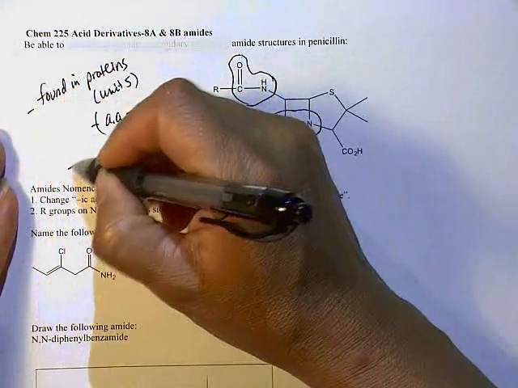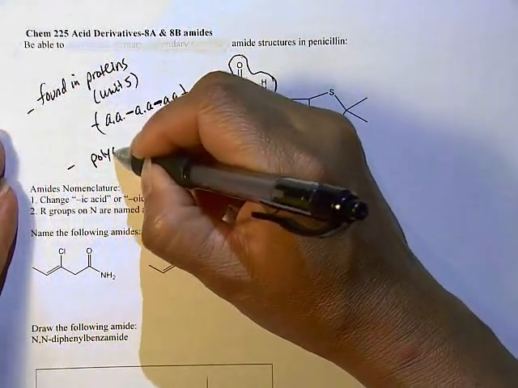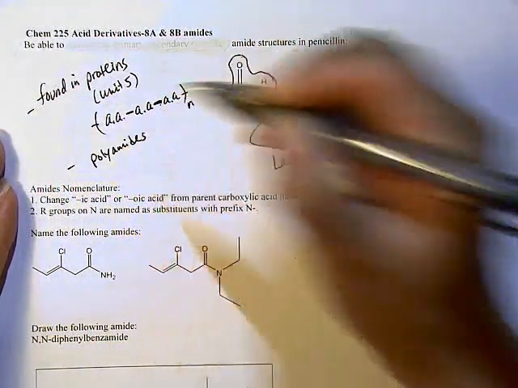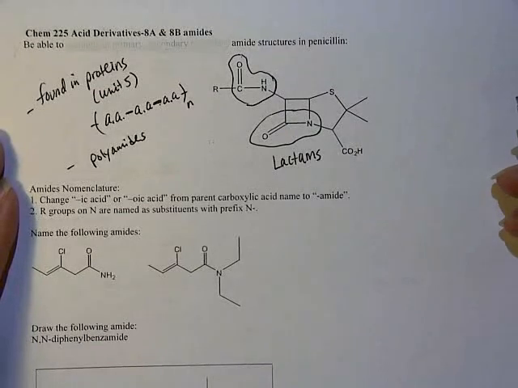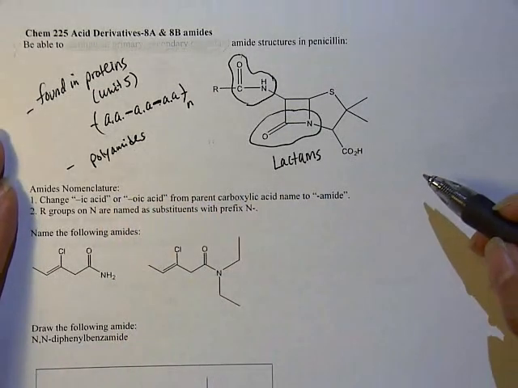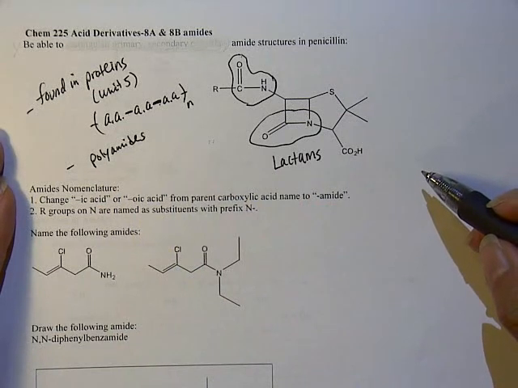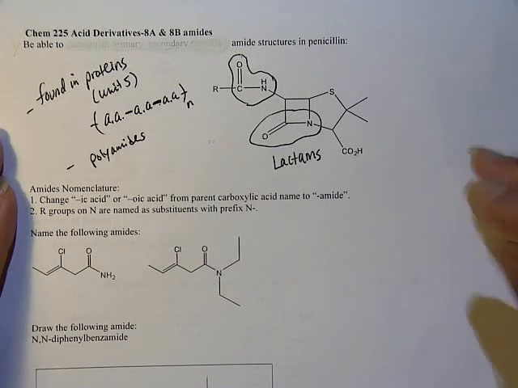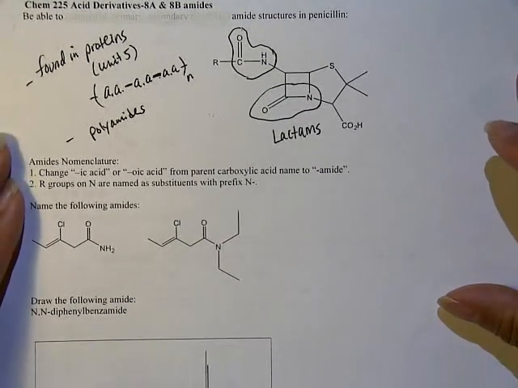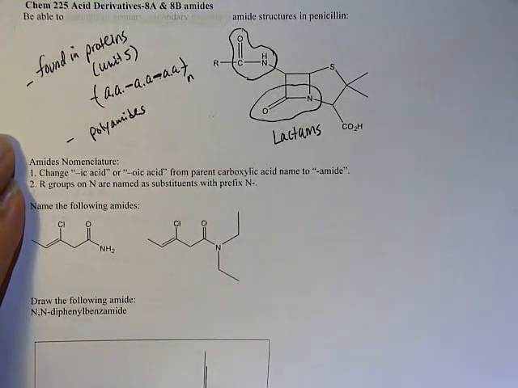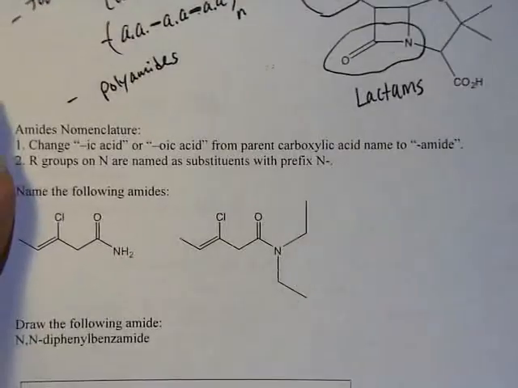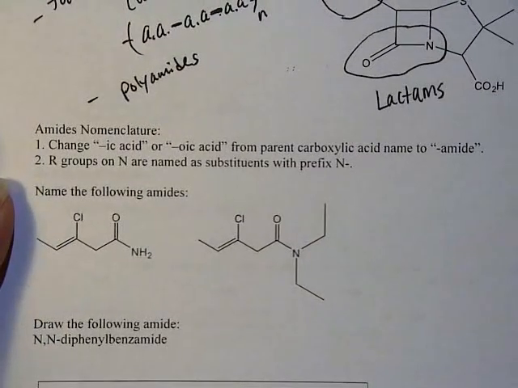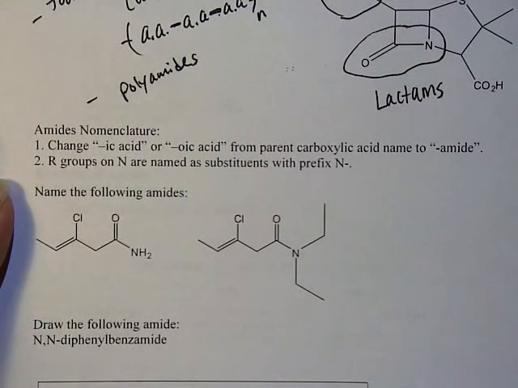And you'll see we're going to go over polyamides. So these are, if you will, synthetic, man-made polymers, and those polyamides would be linked at each monomeric unit by an amide bond as well. All right, so amides are very important, so it's important for us to be able to name them and then also understand the characteristics of amide bonds as well. So we'll go over that next.